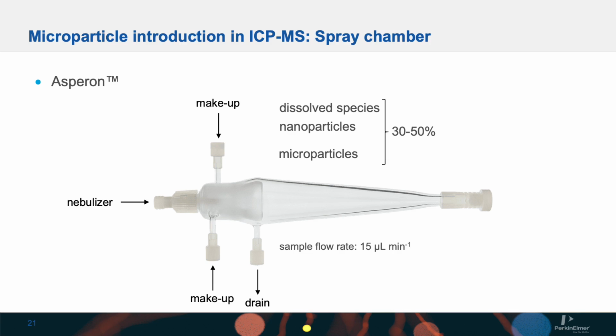But now let's go back to the nebulization. When using the Esperon system, there are two flow rates to bear in mind, the nebulization and the makeup flow rates. This is an advantage because with the nebulizer flow rate, we just control the nebulization process. On the other hand, the makeup flow rate contributes to control the residence time of the particles in the plasma through the total argon gas flow rate, that is the sum of the nebulizer and the makeup flow rates.